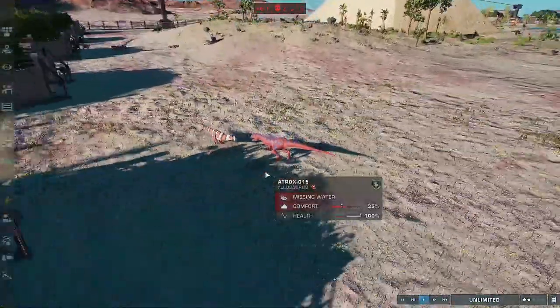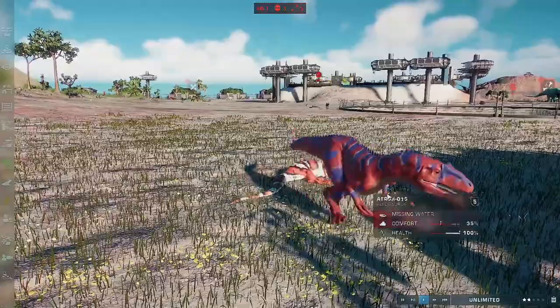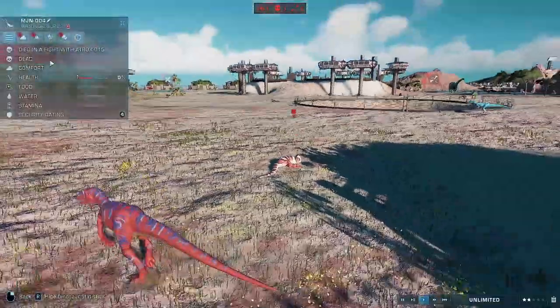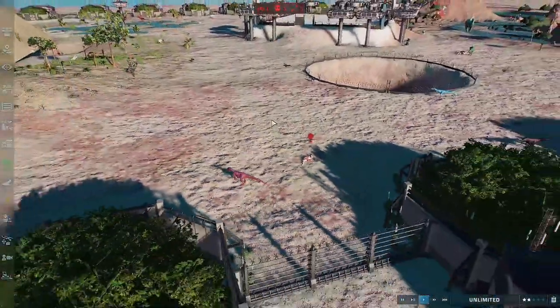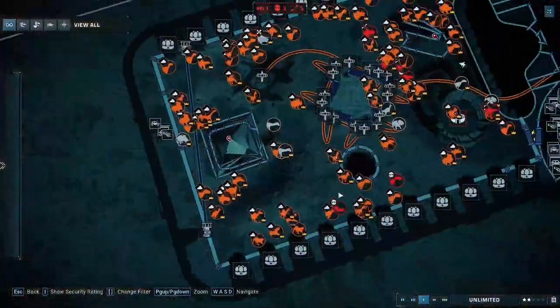Okay, here we go. Aatrox taking on Majungasaurus. Oh, I killed it! The one-shotting in this battle royale so far is insane. Majungasaurus getting one-shotted by the Aatrox. Oh, Majungasaurus usually does well. But not this time.